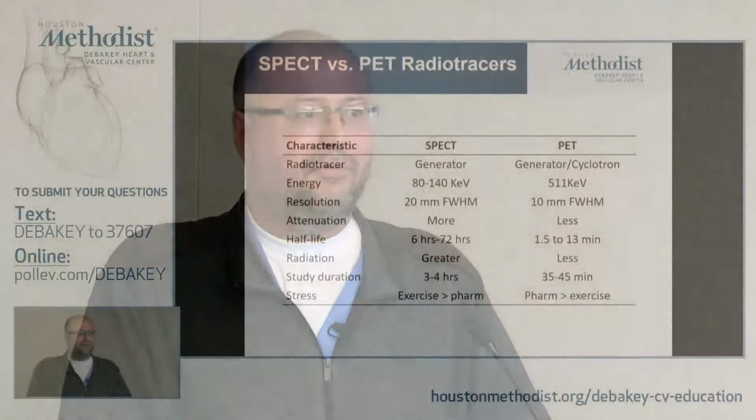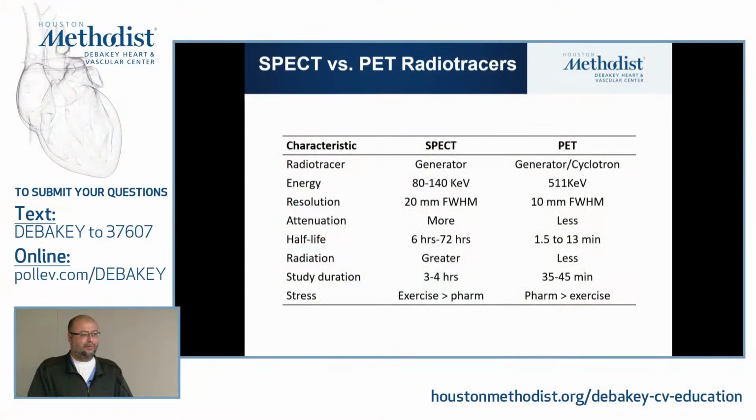So these are the main differences between the radiopharmaceuticals that we use for SPECT and PET. In 409, you could buy a molybdenum generator, milk it every day, and get all the technetium from it. You cannot do that for PET. You need a different setup to be able to do that with PET. And the energy of the radiopharmaceuticals with SPECT is either 70 keV with thallium or 140 keV with technetium. The spatial resolution is less than what you usually get with PET, and the study duration is longer. So in answer to your question, you can do exercise with SPECT.